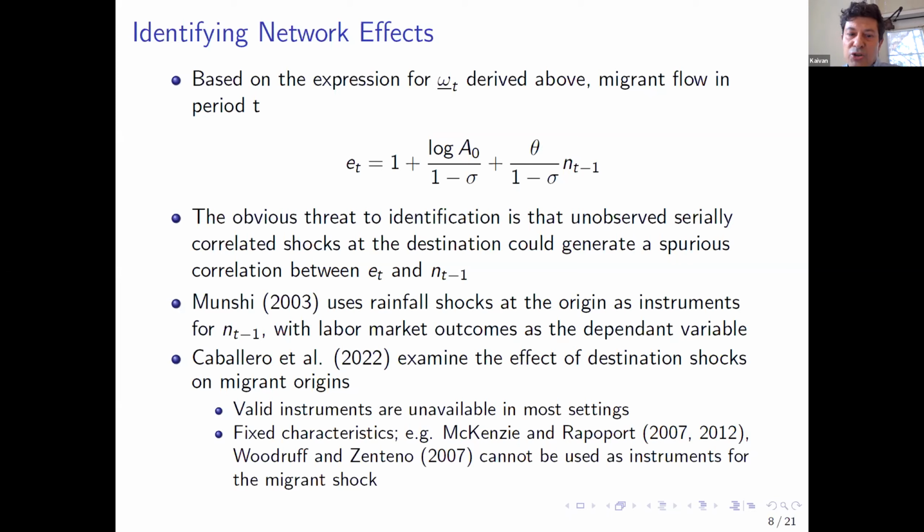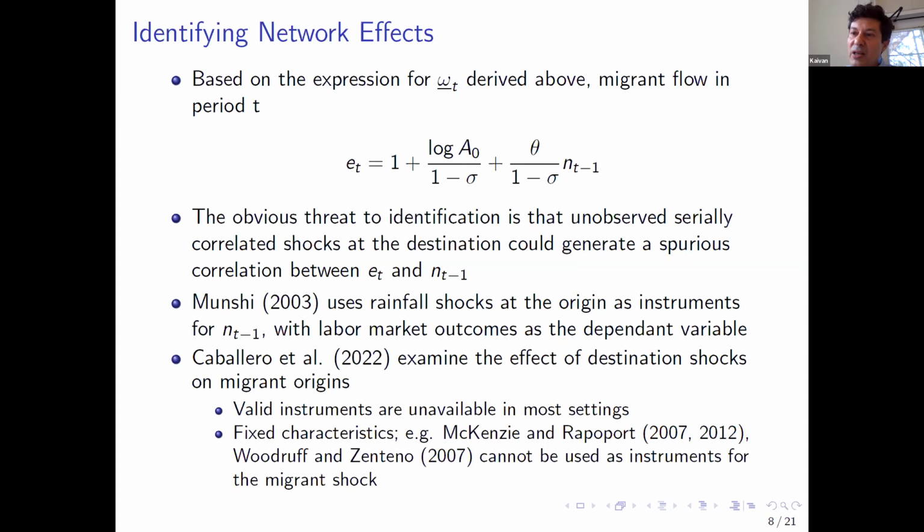And I just want to emphasize that you don't want to ever use fixed characteristics as instruments. Even if they are exogenous, they will typically not be valid instruments because they will typically determine the outcome through other channels as well. So there is, for example, some previous research which uses historical access to the railroad as an instrument for subsequent migration. And it certainly would determine the migration. But then that access to the railroad would also determine population characteristics, which would have then had a direct impact on migration decisions and outcomes independently of the network.